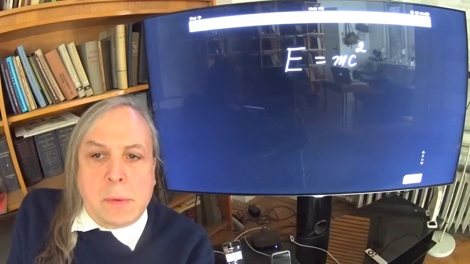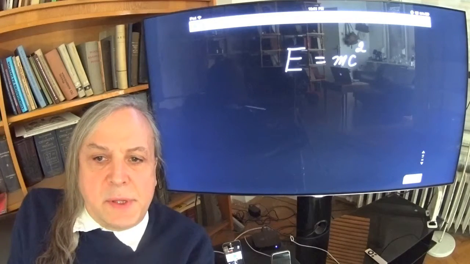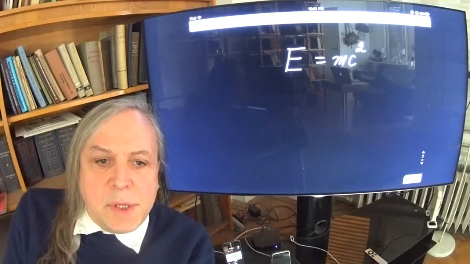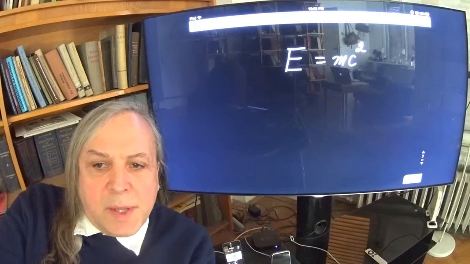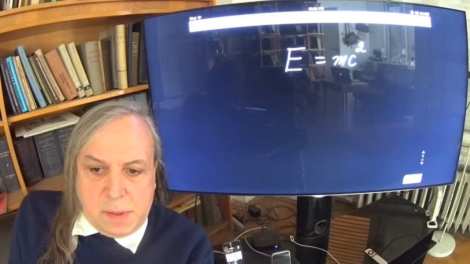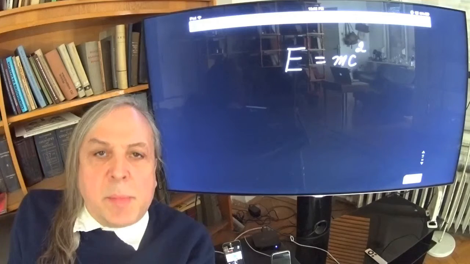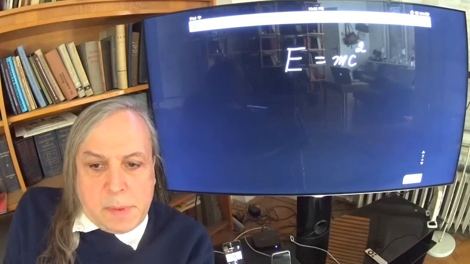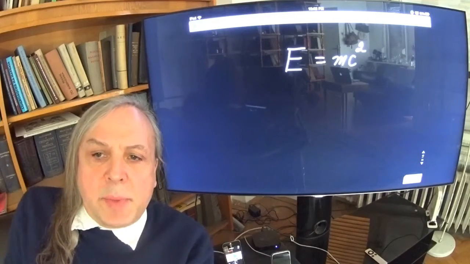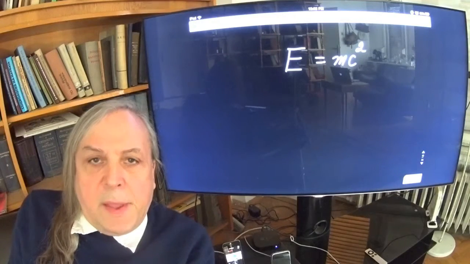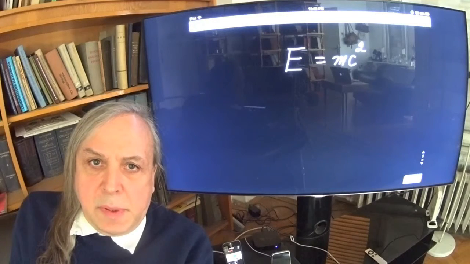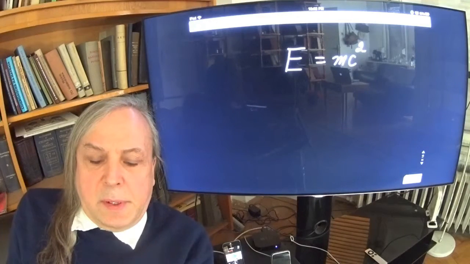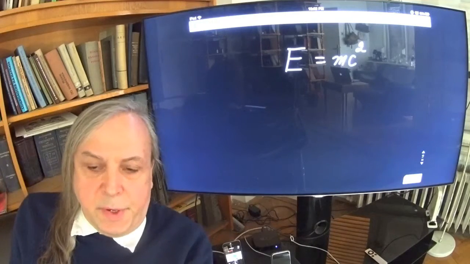As is shown in another video, not only is Einstein's relativity internally contradictory and has no place in physics, but even if we decide to use only one aspect of it, the Lorentz transformations, as is done in part 10 of Einstein's 1905 paper, it is seen upon careful inspection of the integral presented there that the mass-energy relationship E equals mc² hasn't been derived, despite the impression to the contrary.